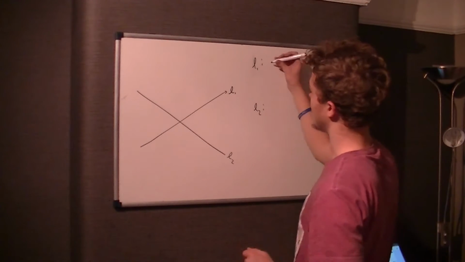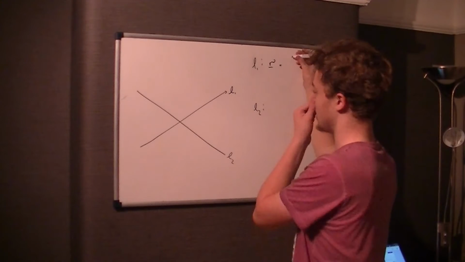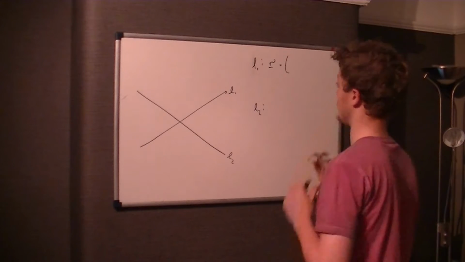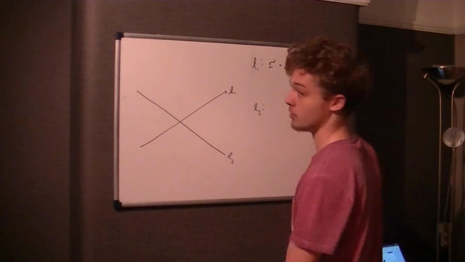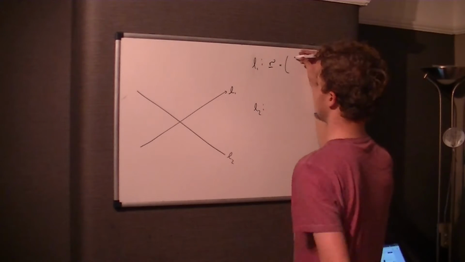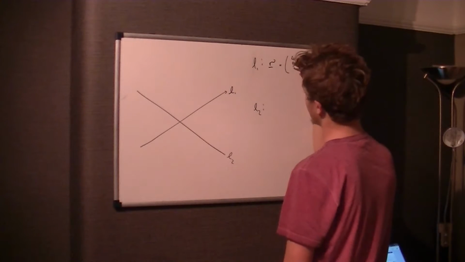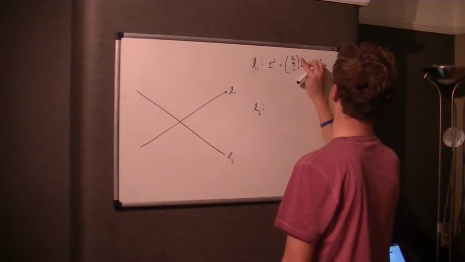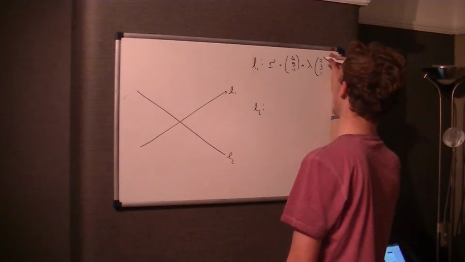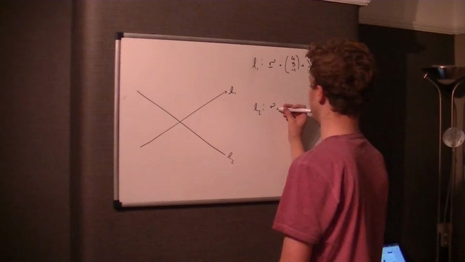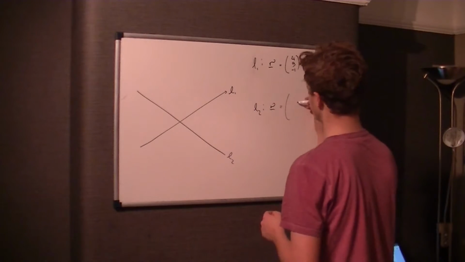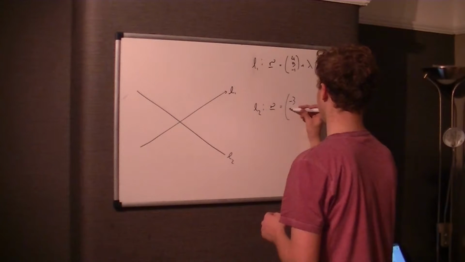So we'll say L1 is where vector r is equal to... Remember, the first bit is the vector that doesn't change, the constant vector. Because we're doing base vectors, we'll do it in 3D unit base, or you could just do it in unit column vectors, whichever you want. I'll do it in column. So that's (4, 5, -1) plus lambda (2, 3, 1), and line 2, which is the one going down, its r is equal to (3, -3, 2).